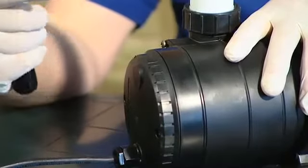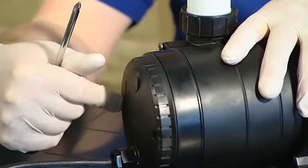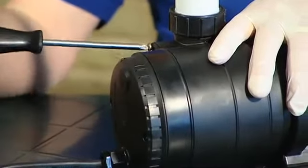So to remove the bulb we have to take the electrical end off the Vorton. To do that we have to remove this single screw here, which you need to do with the aid of your posi-drive screwdriver.